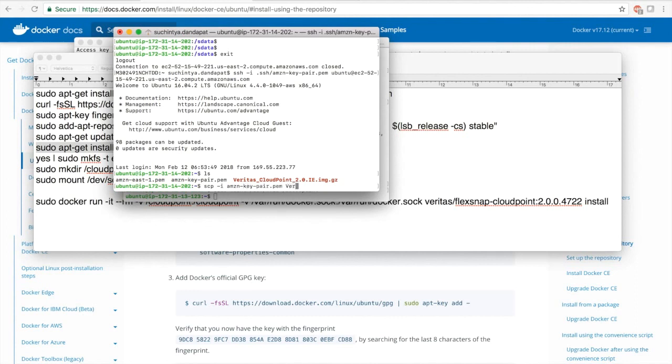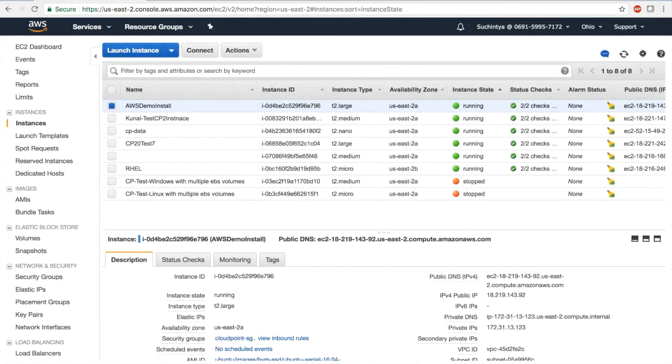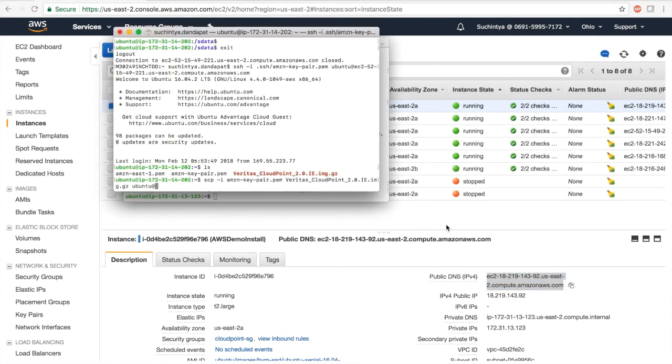So I'm using the secure copy command, and I need the instance IP, the newly created instance. There you go. And I'm just going to copy it over to the home directory.